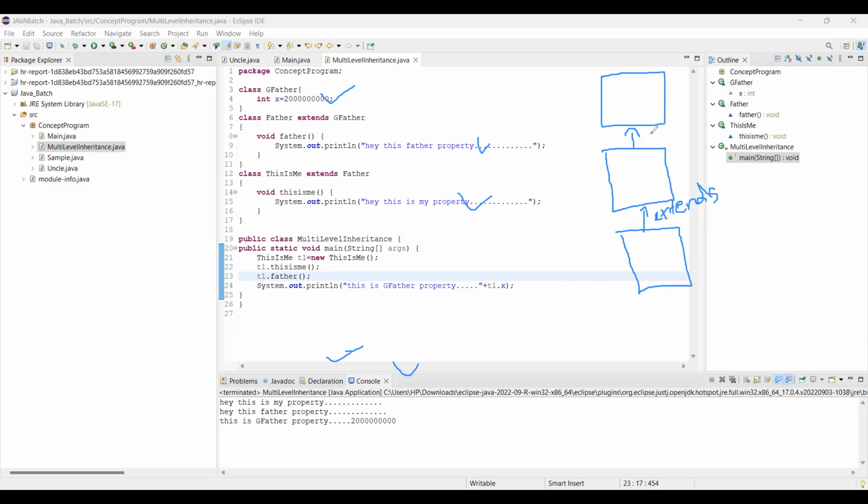Here also mention the extend. This is the grandfather, and this is the father, and this is me.